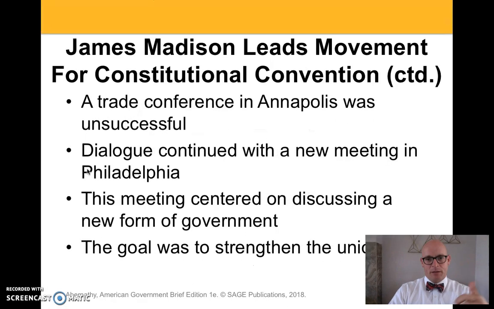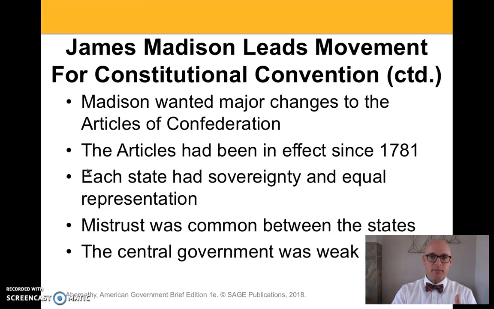So we ended up having this problem, and we tried to get it worked out. Madison says we need to have a constitutional convention, we need a new form of government, because we had a really weak form of government. Really what happened was we had all agreed that each state would still have its own power. When we declared independence, each of these colonies became essentially a state. So we have these 13 little states, and nobody wanted to have any power shared between them.